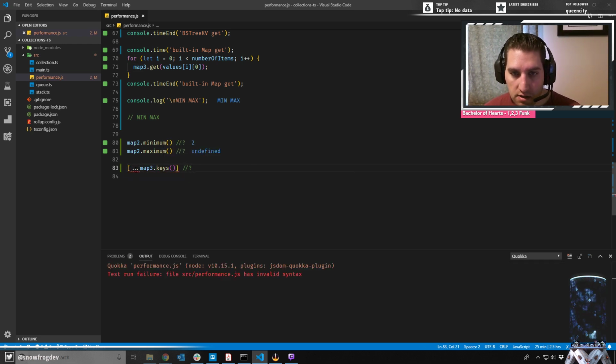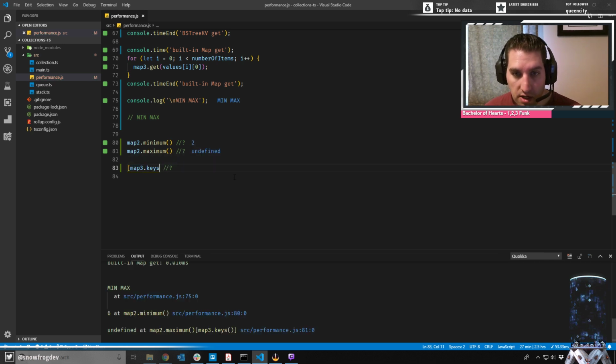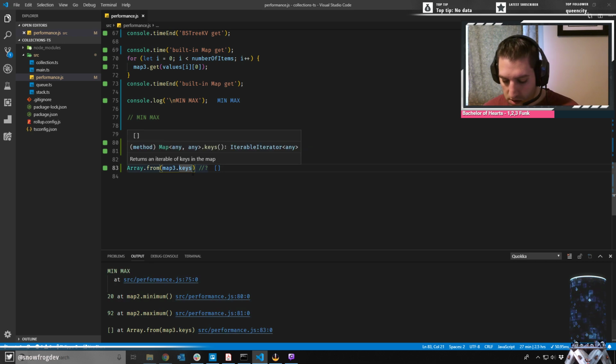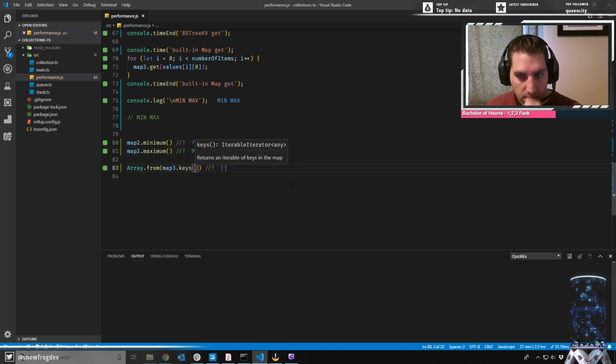Okay, I think it just doesn't like spread operators. Why? Node is compatible with it. Node 10 point something, whatever. Okay, fine. Let's get back to our Array.from. I don't want to spend the time to figure out why it's not working.